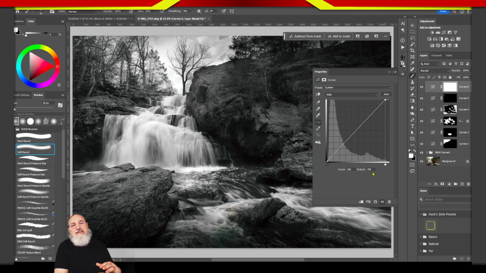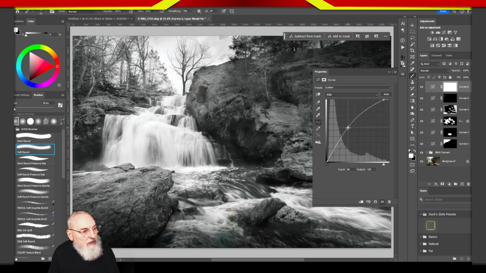But I don't want the entirety of the waterfall blowing out, because obviously as it cascades down, it cascades into shadow. So I'm not expecting any kind of specular highlights in the shadow part. Although we do get the occasional one, but not enough to really blow this out. Okay. So you have to find that little bit of a balance. All right. So toggle this off and on. Maybe a little bit more.